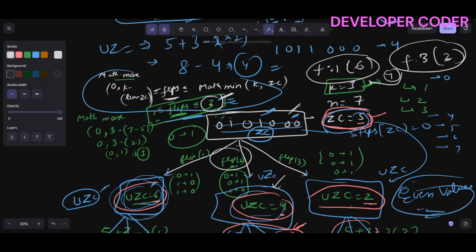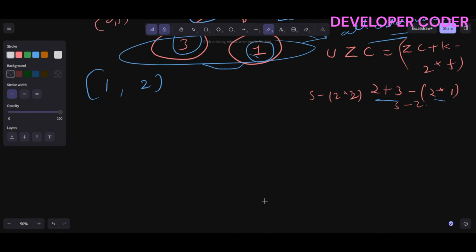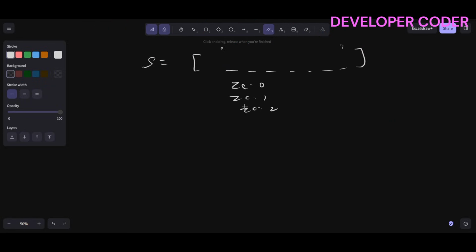Say I have a string of length 7. Here the zero count may be 0, may be 1, may be 2, right? So all these are possibilities: 0, 1, 2, 3, 4, 5, 6 and 7.